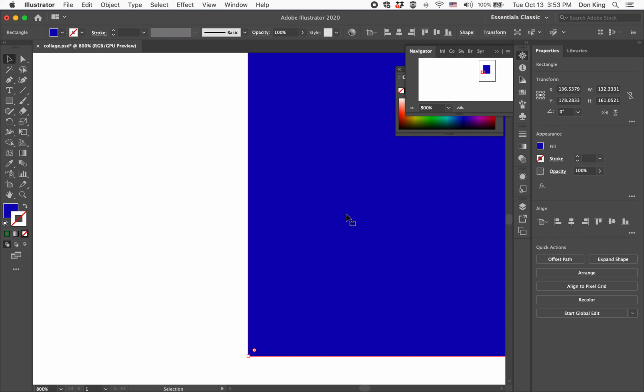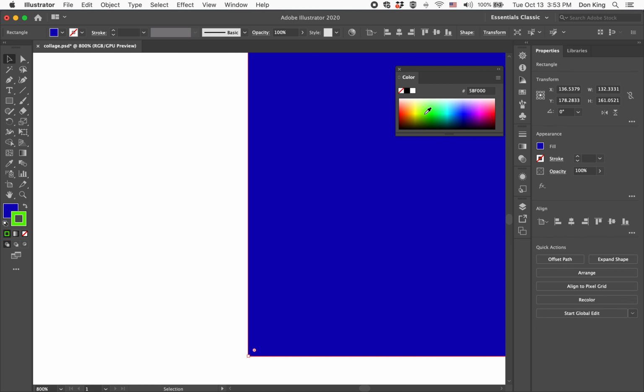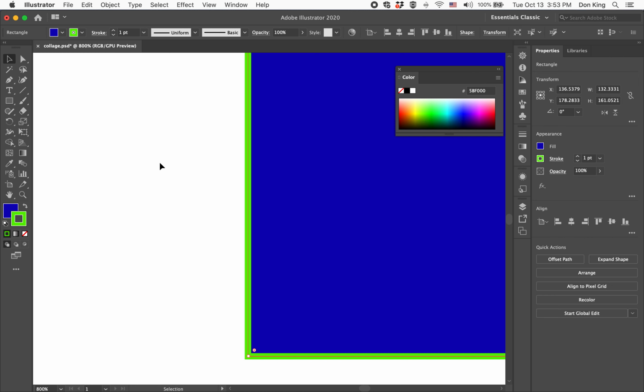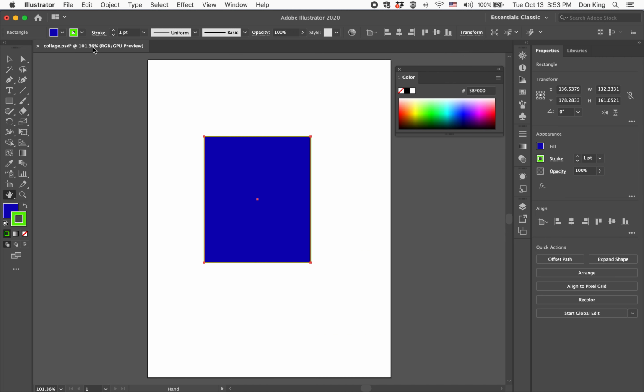And now it went away completely, which is awesome. So I'm going to click here again and add my stroke. There it is. I don't know why it went away there. But now this has a stroke. If I were to back up, I can increase the size of the stroke or decrease the size of the stroke just by clicking here. Or I could get in here and do it manually. Put exactly how big I want it in points.